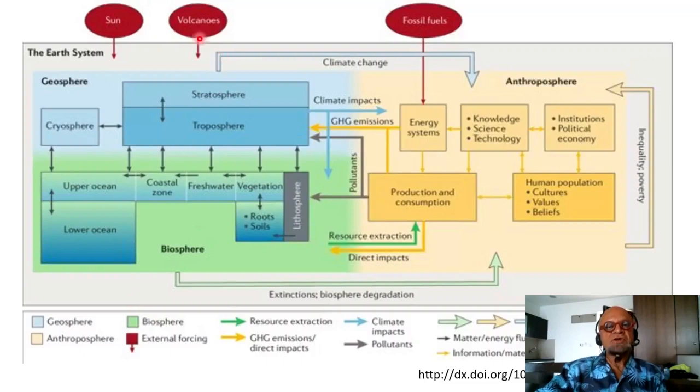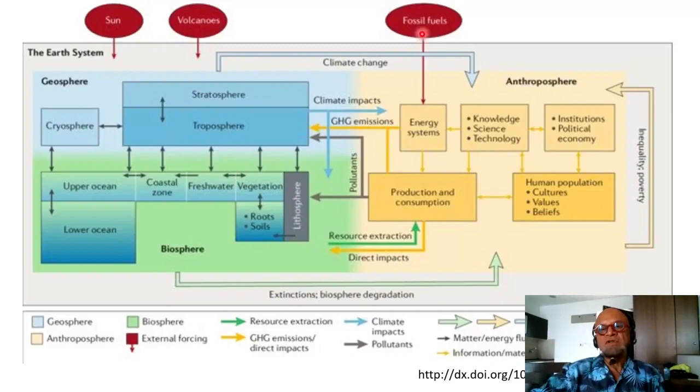Volcanoes are also an external forcing. As we said before, the definition of forcing, you don't even have to say external forcing. Forcing is something that perturbs the energy balance at the top of the atmosphere, which is what you are trying to represent here. So volcanoes are removing stuff from within the Earth, which is not directly interacting with the climate system, and putting it into the atmosphere, making it part of the climate system and the Earth system, because volcanic eruptions affect not only sunlight but also crop yields and human responses and so on.